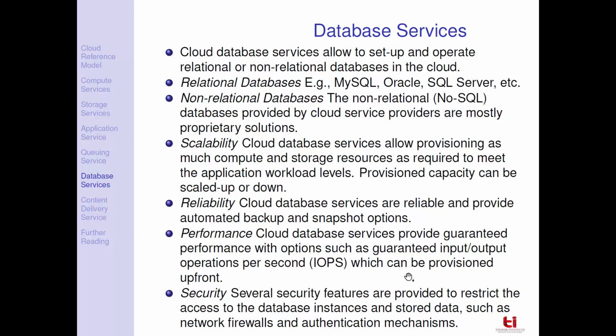So it provides quality of service guarantees on the number of accesses that can be made per second to the database. Security: there are various security-level features which restrict access to the database, such as network firewalls and authentication mechanisms. All of them are used to provide security to the user's database.